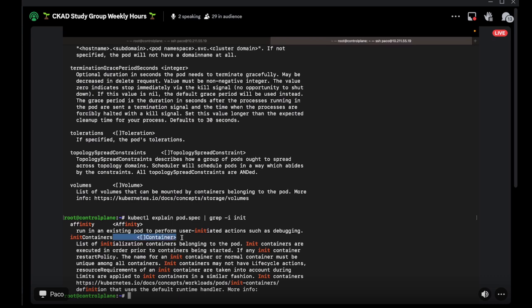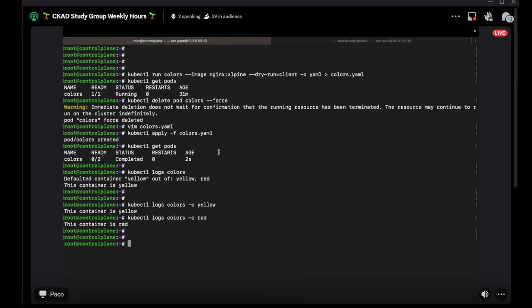And the same as containers, init containers admit a list of container specifications. So if you copy this, we can do the same now, and we can do another one: kubectl run mypod.